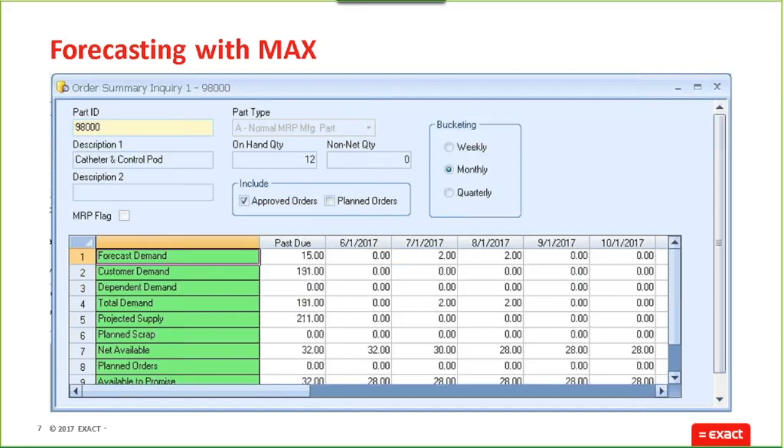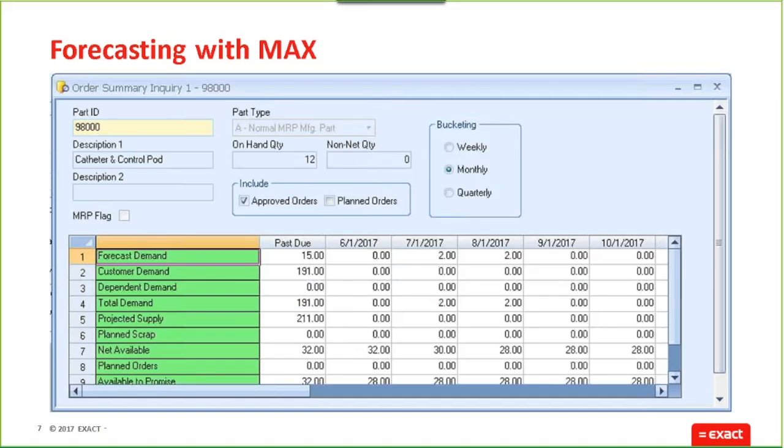This screen is the Order Summary Inquiry screen, which is available within the Master Scheduling module. It's a terrific view for being able to compare your forecast demand with your actual customer sales orders, and it also gives visibility of dependent demand if you have components that are also spare parts or are also used in next higher assemblies.